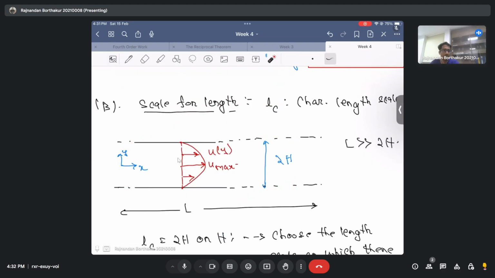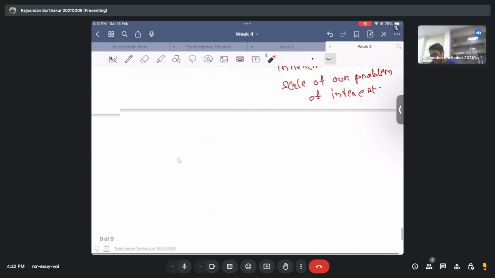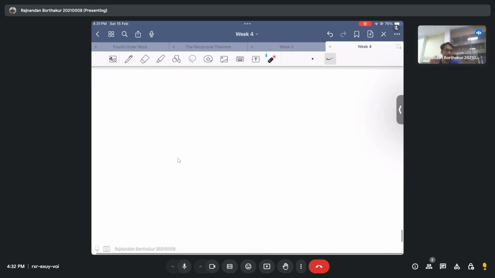Then in this case, how do we choose the time scale is something that we will try to understand here, because we don't have an inherent time scale in this problem. Where we have an inherent time scale, that is the first choice that we would go with. But if we don't have one, then how do we choose a time scale is something that we will see. So in that case, we have two choices of time scale.